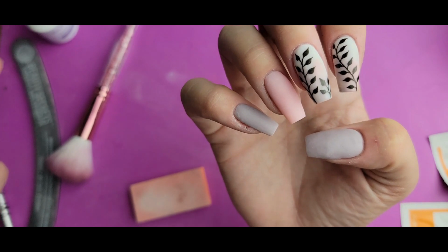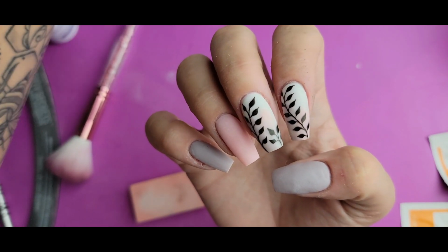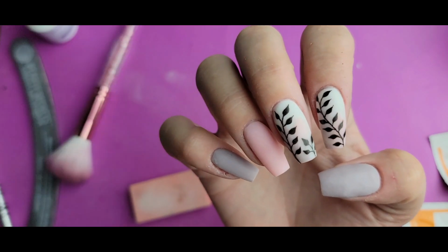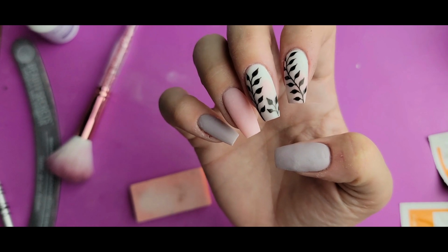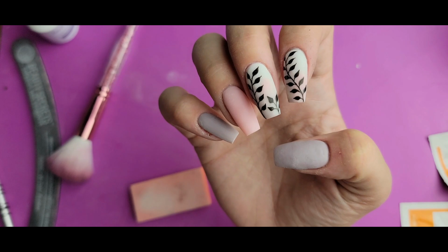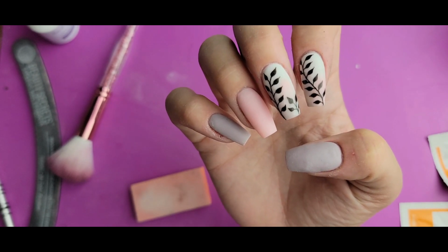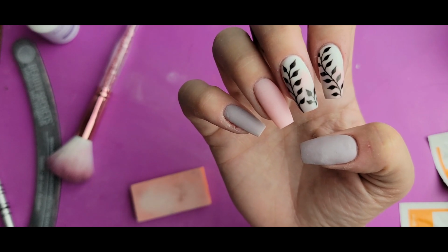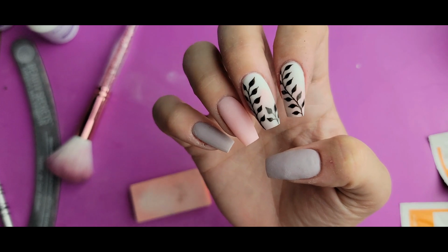Before I do the matte top coat, I will be doing a gel base coat, just because I like to swipe and work with the matte top coat to get it nice and perfect and smooth, and I don't want to do this over the design and risk smearing it. So putting a quick base coat layer over the top first is not only going to help keep the matte top coat from peeling off, but it will also make sure that I don't end up smearing the design.